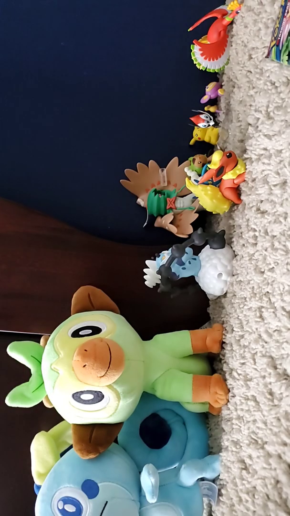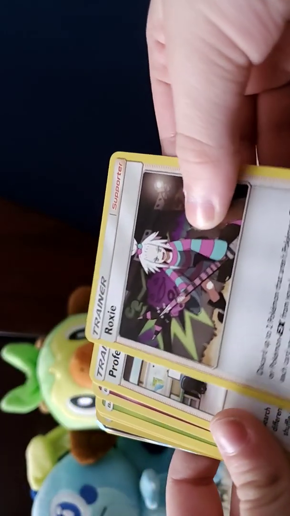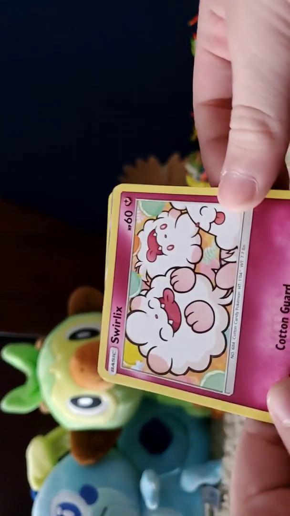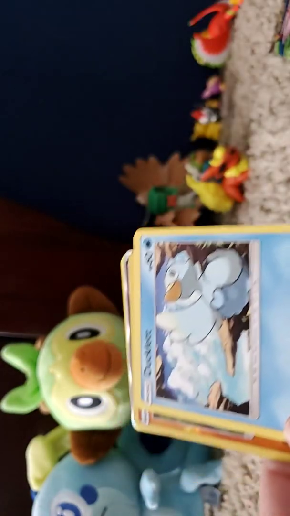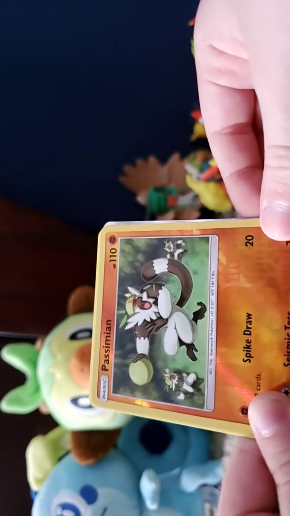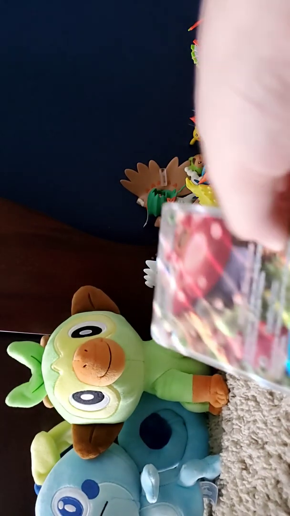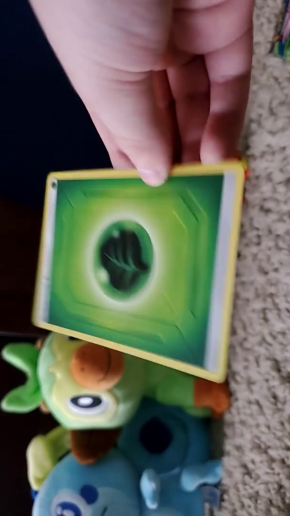Here's the code card. Okay. Rapidash, Roxie, Professor Oak's Setup, Elgyem, Trubbish, Cricketot, Woobat, Ducklett, Reverse Pansage, and Vileplume GX. I do have this card already, but still pretty cool. And we have a grass energy.